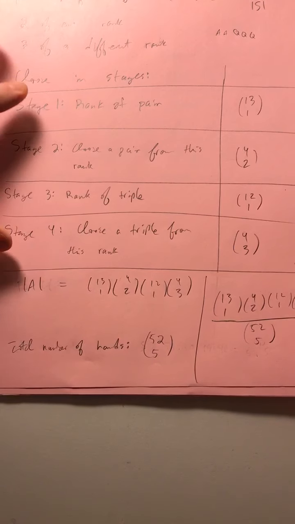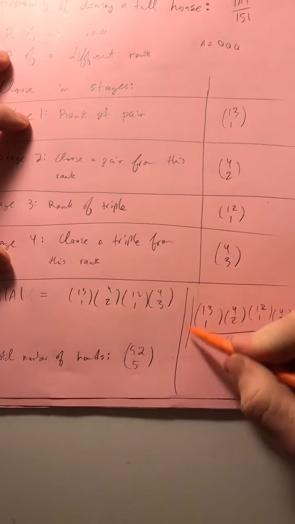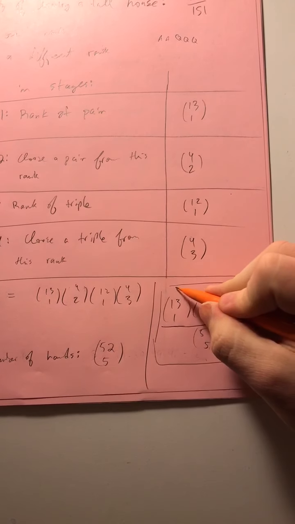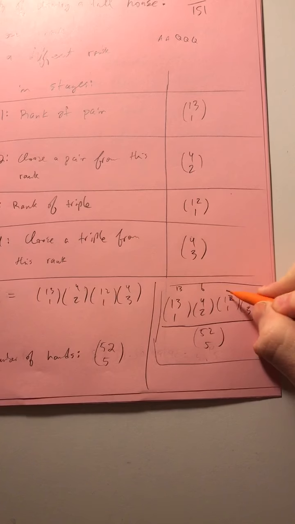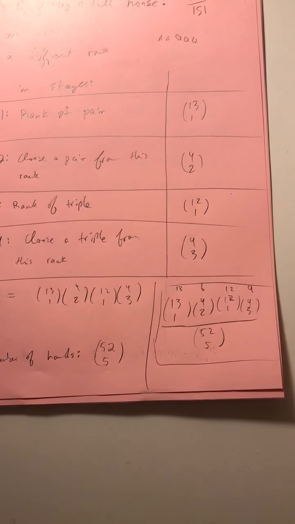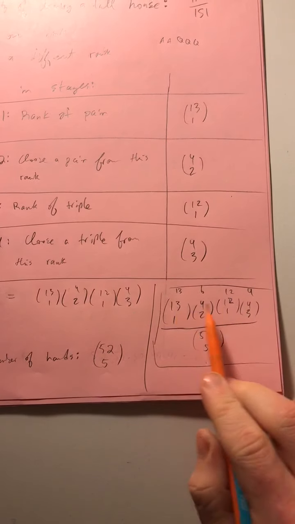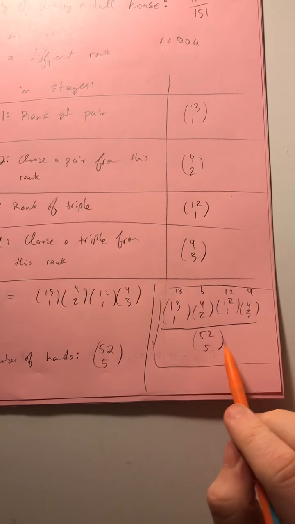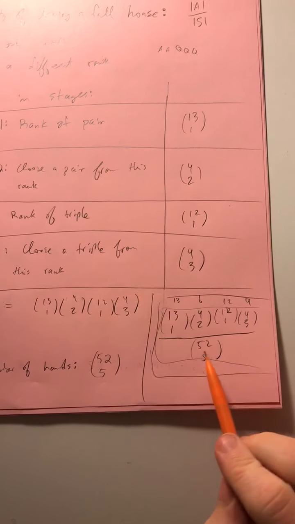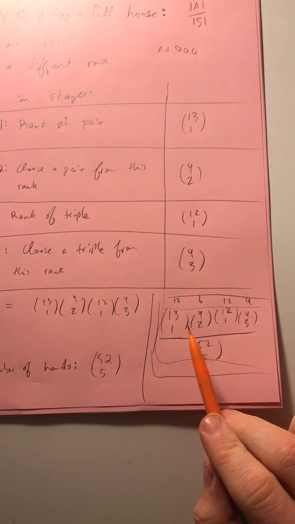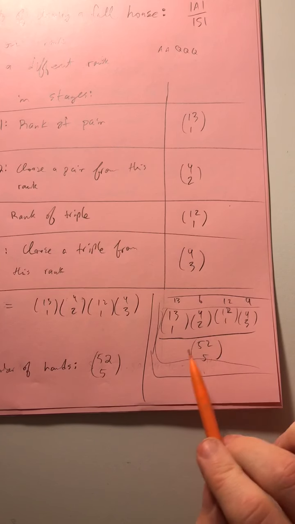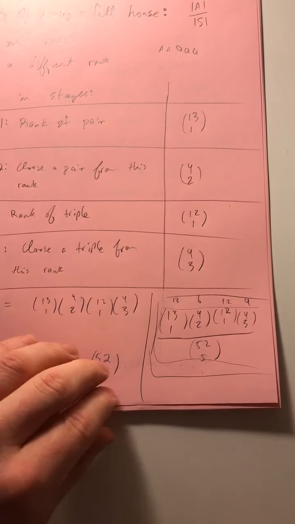And I'm not going to do any simplification. I'm not going to do anything other than write it like this. That's going to be my final answer. And I prefer you leave your answers like this. Right? So 13 choose 1 is 13. 4 choose 2 is 6. 12 choose 1 is 12. 4 choose 3 is 4. Right? So maybe you can actually multiply this out, and the numerator is not too bad. Denominator is probably not even too bad in this case. But there's no reason to rewrite it. Any one of us could get on a computer, get a calculator, whatever, and actually figure this out. We don't need to. Okay, so leave it like this for quizzes, tests. That's good enough. Okay, so there's my answer.